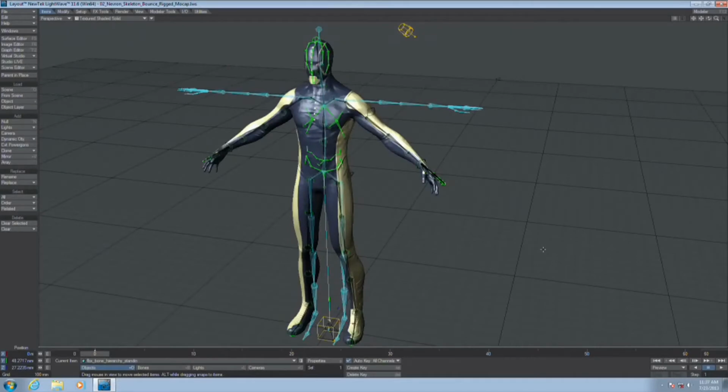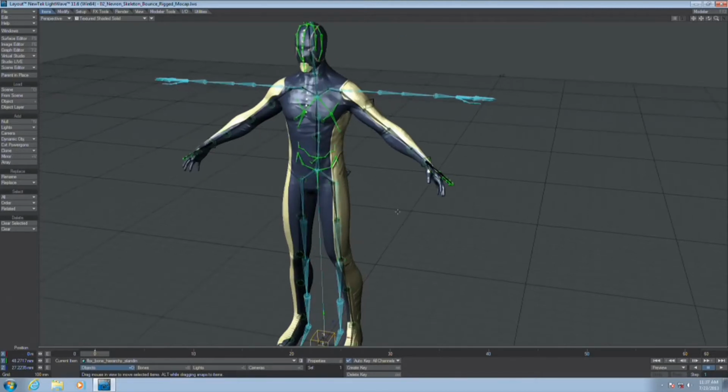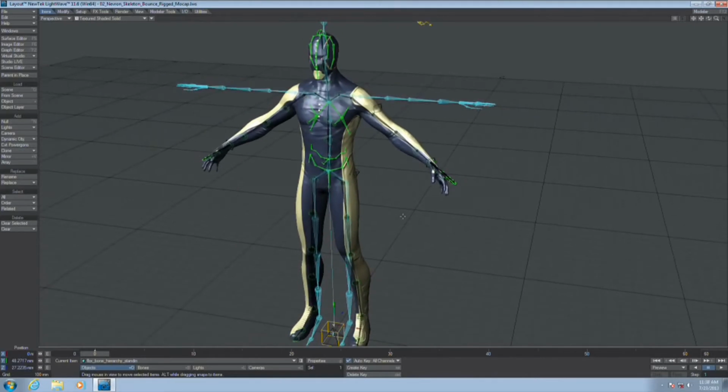We have this character. This is a character from a comic book called Bounce, modeled by Franchino Lupo. The comic book is by David Messina and Joe Casey. Can I get that comic book in the States here? Yes, and it's selling really well. Oh, wonderful. That's nice of them to provide that character to us. Absolutely.